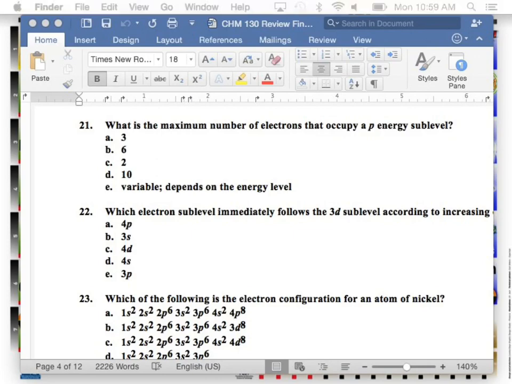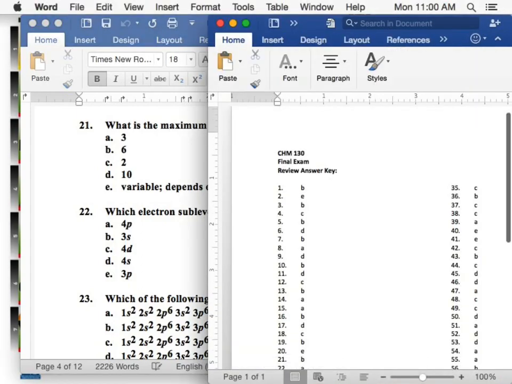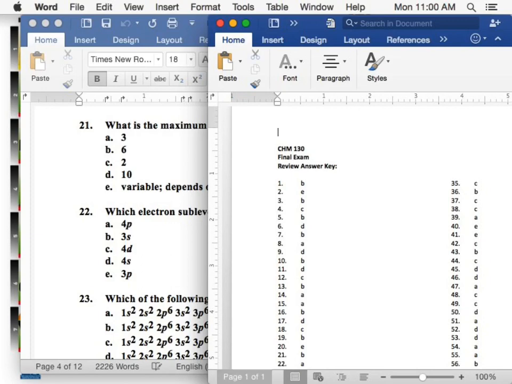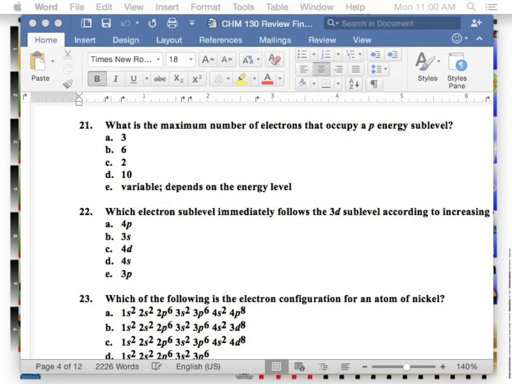Okay, do we want to do 23? Should be 4P, right? Because that is, unless I'm looking at the periodic table wrong. Yeah, it's gonna be. Nickel, it's gonna be 3D, 8, yeah. Because that one's just 2, right? I don't know what to tell you. 22 says A. I'm referring to the email that you sent. Oh, I don't know what to tell you. 22 says A. You can talk to me after class.